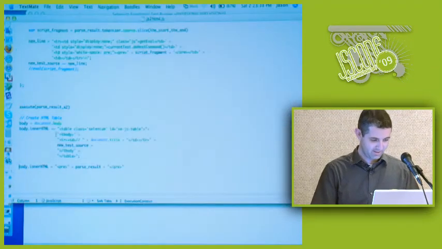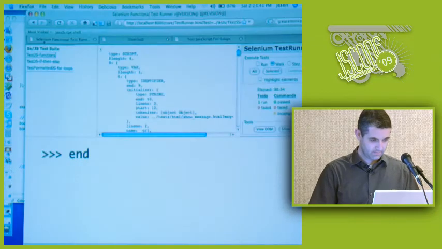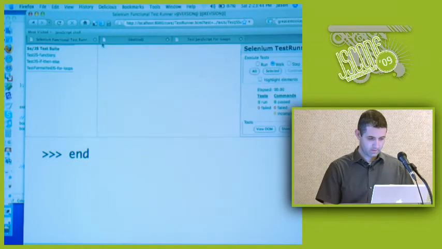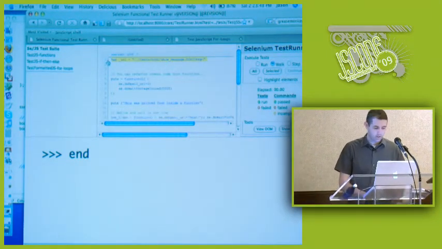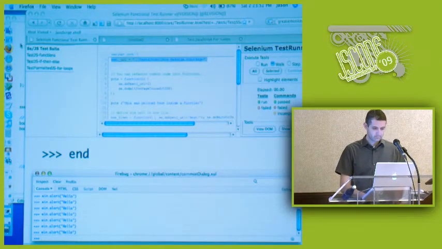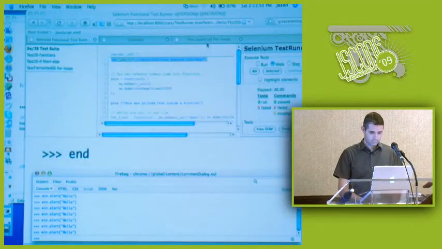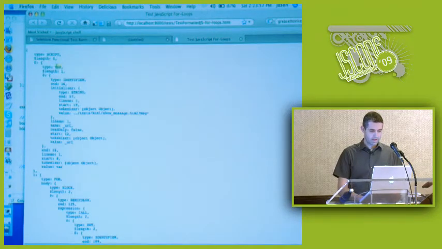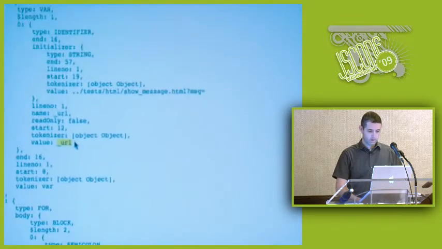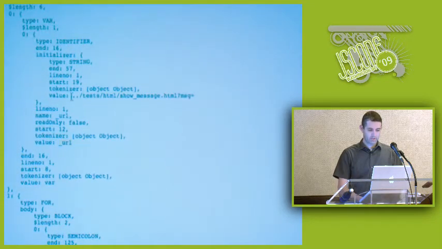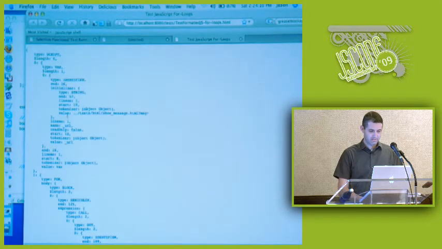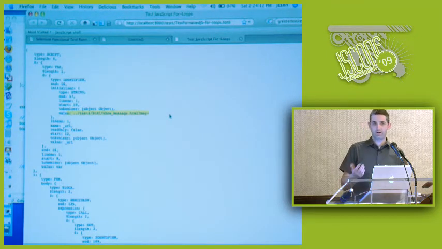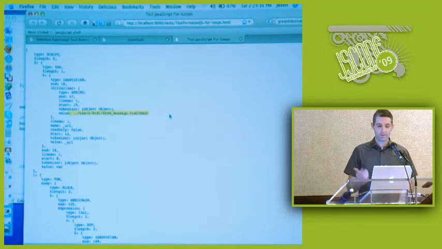So specifically, to make sense of this, if we look at the first test, of course I have to go undo the, hold on a second. Let's bring back the source control. The first line was setting a variable called URL to just a string. But if I look at the syntax tree, there it is. I'm setting a variable. The name of the variable is URL, and I'm setting it to this value. So it's a really great way, if you're mucking around with wanting to implement your own language.